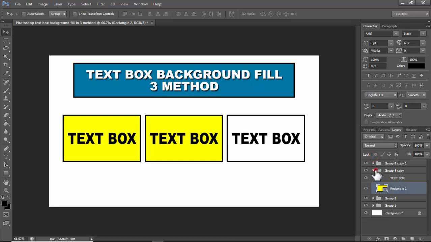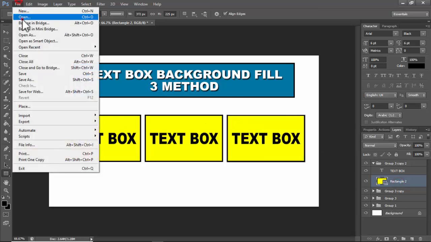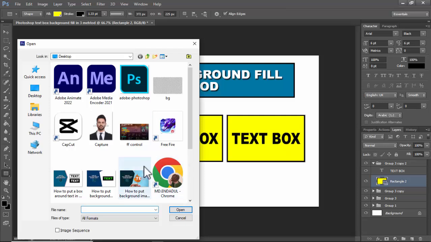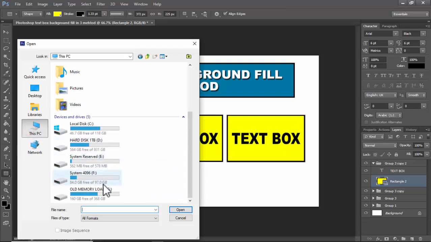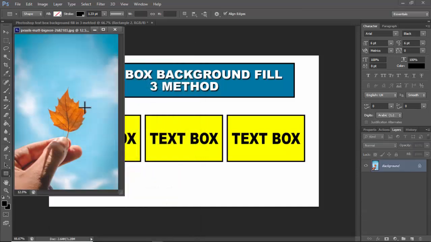and apply 3. Click fill. Is fill. Go to file, open and select any image. Find your image. Click image.